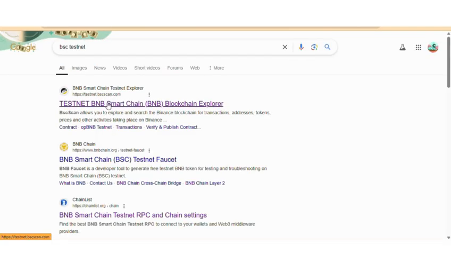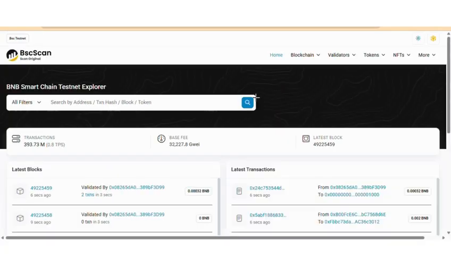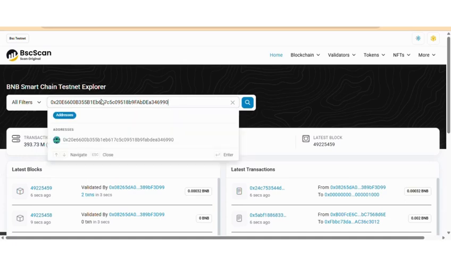We will click on the first link. Then we will search for our contract address. After searching, our contract will open. Now we will go to the Contract section.